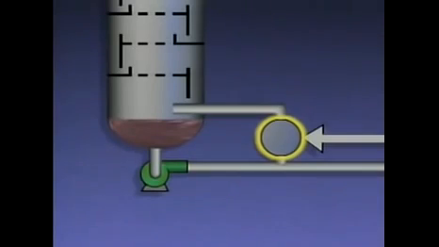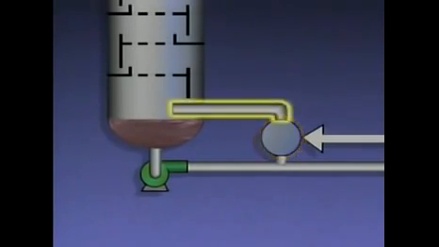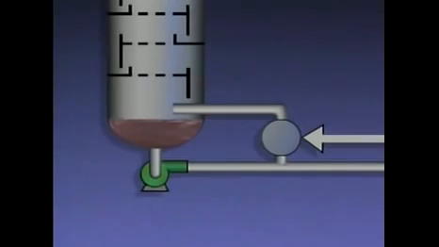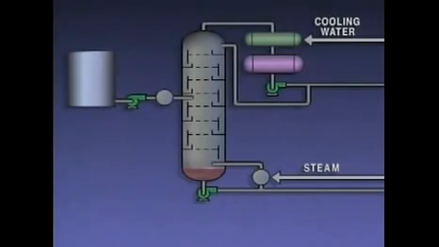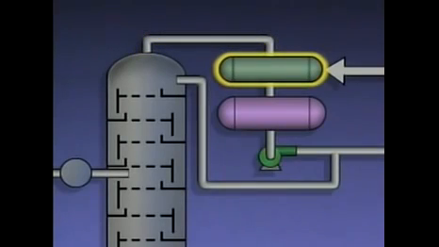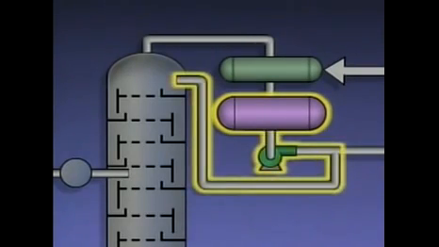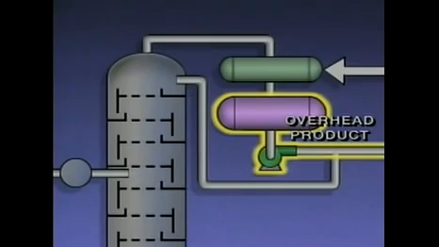Vapors from the reboiler, or in some cases a mixture of vapors and liquid, re-enter the tower. The vapors then rise up in the tower. These vapors and the heat they contain are often referred to as boil-up. The hot boil-up provides heat needed for the distillation process to take place in the tower. The vapors that rise up in the tower are routed to a condenser, which cools and condenses the vapors into liquid. From the condenser, the liquid flows into a receiver or accumulator, which provides a reservoir for the liquid. Part of the liquid from the receiver is pumped back into the top of the tower, and part of it is drawn off as the tower's overhead product.